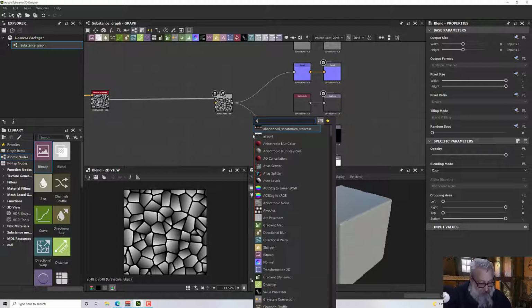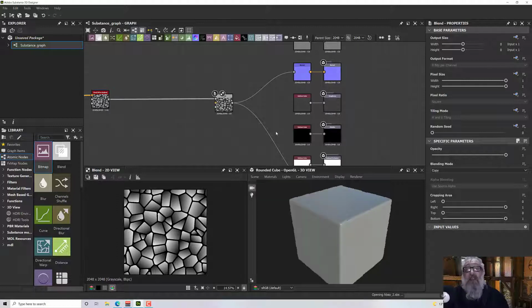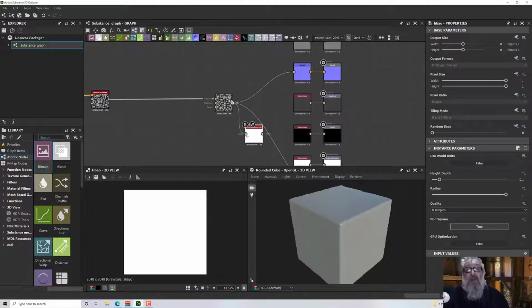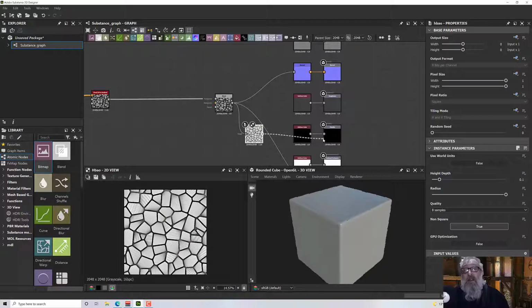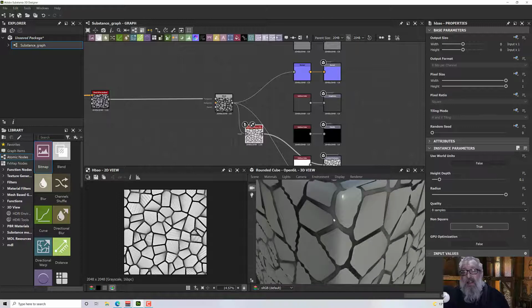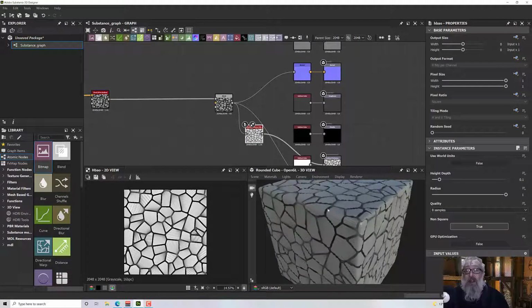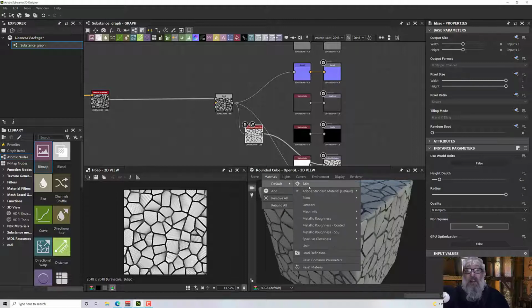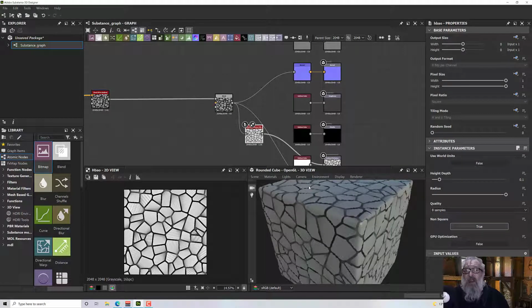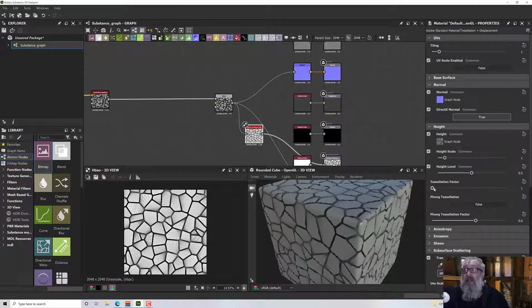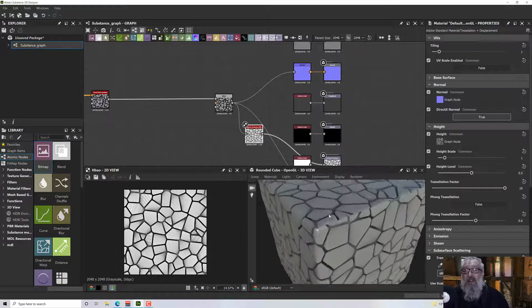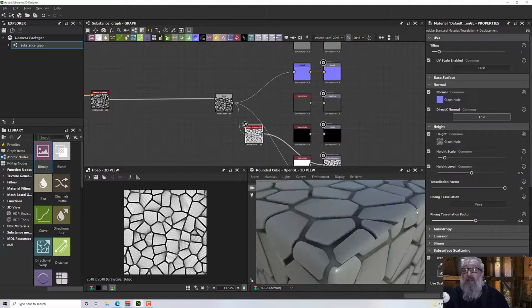And then we'll just add an ambient node down here so we can see what's going on. There we go. So that gives us an idea of what's going on. It's looking a bit rough at the moment because I just need to set up our material for our height displacement. So I'm going to up the tessellation value, and you'll see that tidies up quite nicely.